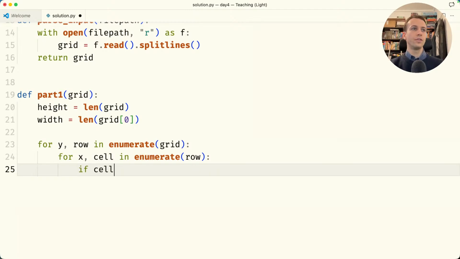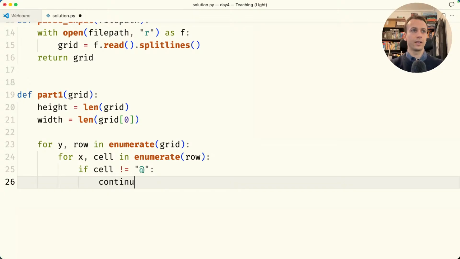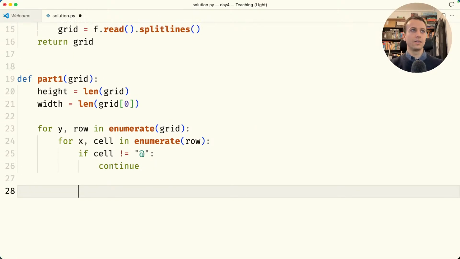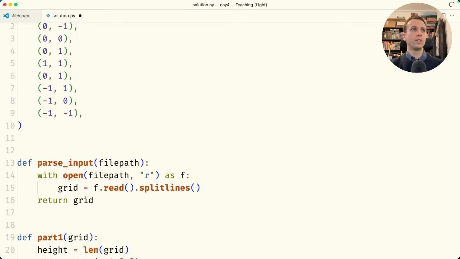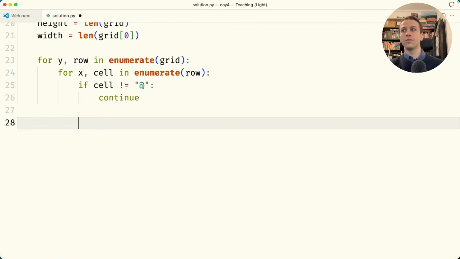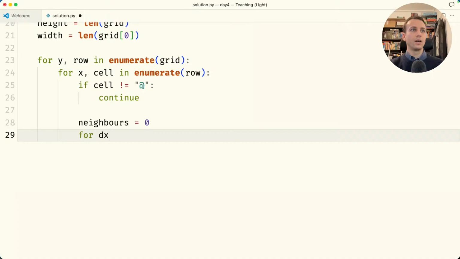And now, if the cell is not an @ sign, I can just skip it. If it is an @ sign, I'll look at all of the neighboring offsets and check if the neighbor is an @ sign or not. So neighbors is a counter that starts at 0. And now for dx and dy, these small offsets, the small changes in the x and the y, allow me to access the surrounding positions.